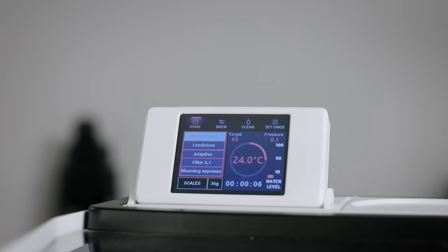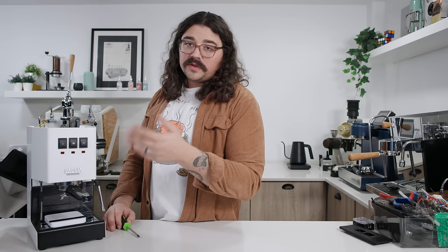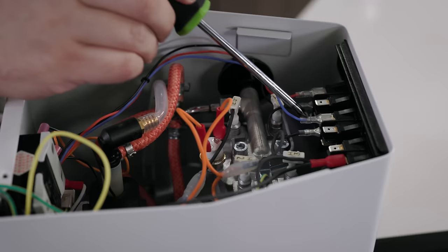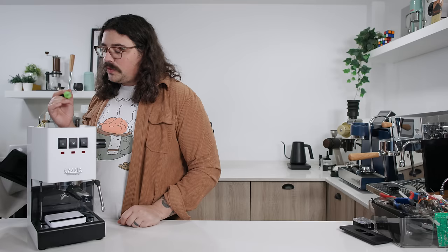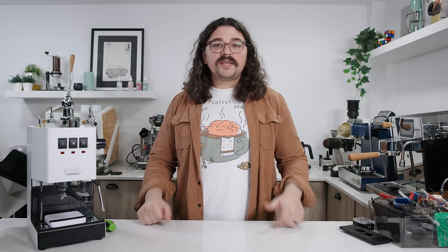The water fill sensor piece is magnetic — you can slide it around, but you want it right in the center. It gives you light-up LEDs as well as a reading so you know when to refill the water tank, and a notification on the screen itself. Normally the front button bounces back up, but if you take out the middle spring — another simple mod you can do without taking on the full build — the button stays down. These low-voltage cords need to be separated from the high-voltage cords, which is really important to take into account. It looks intimidating, but when you do it slowly and methodically with a clean counter space and the community resources, it really isn't difficult.